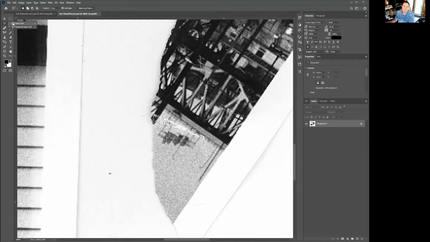So I'm going to go to my lasso tool, and I want to select this portion in here. What I'm going to do is hold down the Shift key, and start inside the selection. I don't want to start right on it because I don't have to. I like to be a little bit more loose in that, so I don't have to be exact with that selection because it doesn't matter.